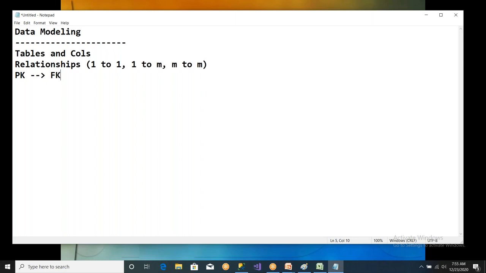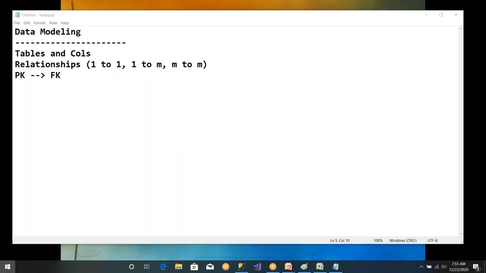Clear? So primary key means a column which is not allowing any duplicated data and which is not having any nulls. Clear? So that column you need to take. If somebody gives you data in Excel sheets or in some other format, you should know what data modeling means. Data modeling means what the data is, and for each and every table, what is the primary key, and which table's foreign key this primary key is linking to. So that you need to drag and drop.